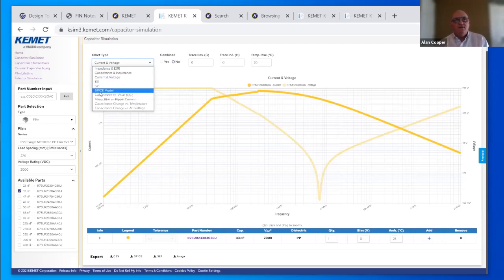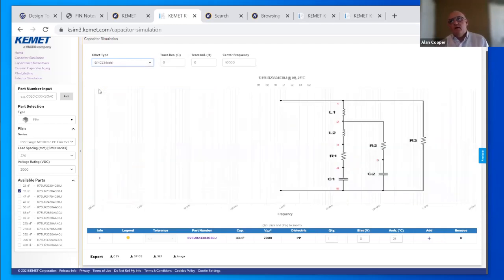Let's just have a look at the SPICE model. Okay, so what the SPICE model is actually telling you is really not the SPICE model per se. The SPICE model is something that you can actually dump and download. What this is showing you is the actual model that's available in terms of the simulator. Because KEMET manufactures these components and designs them, and is one of the leading edge suppliers for these particular devices, they actually measure them. But the measurements that are obtained from them are used to do this simulation.